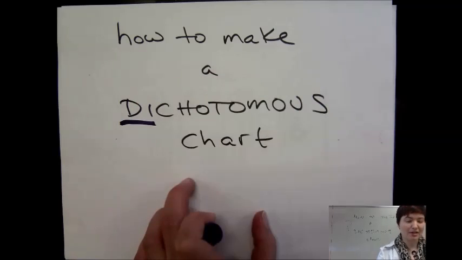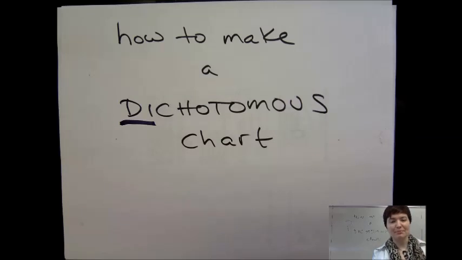Dichotomous chart, okay? So basically, in the simplest form, a dichotomous chart is something like a decision tree. So you have some choice to make among 7 or 100 things. And in order to make that decision, you ask a question which has a yes or a no answer. And depending on the answer, that narrows down the possibilities. So at each point in the decision tree, you ask a question that has a yes/no answer, and you narrow down the field of possibilities even further. So we're going to do that today.